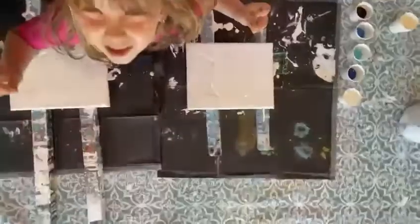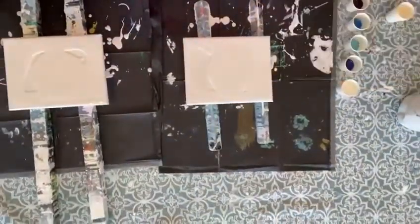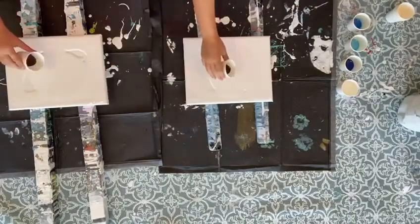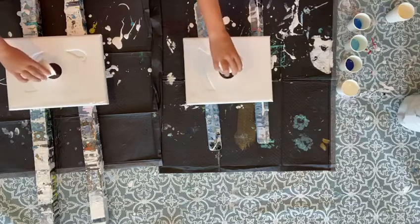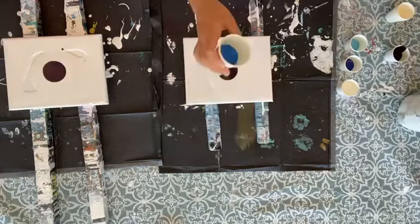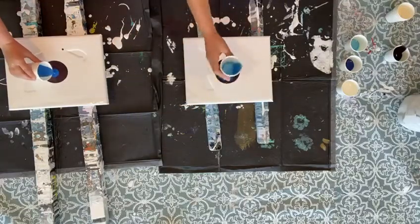So the thing about a pearl pour is no gloves, lots of paint on your hands. And we're back. All right. I really wanted them to feel the paint on their hands, and also with this technique, it's good to have gloves off so that you can feel the paint, because you try to keep the paint on the board with your hands. And I was teaching them that today.